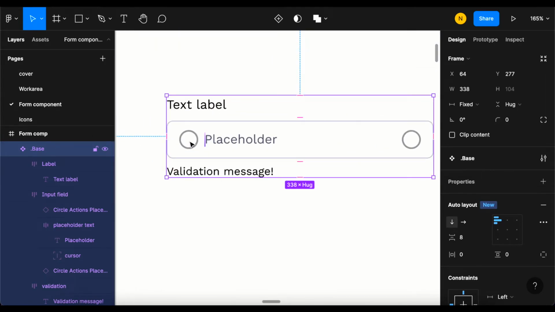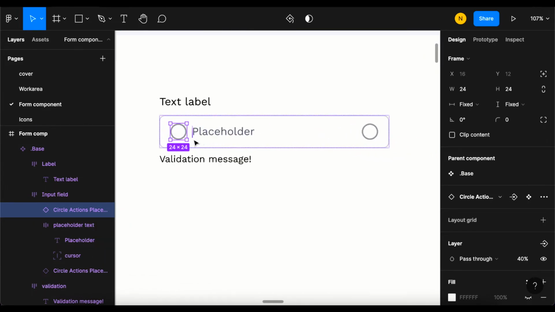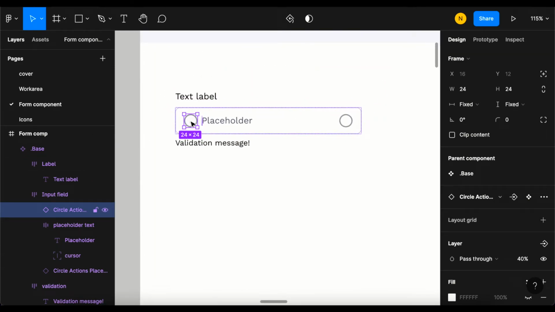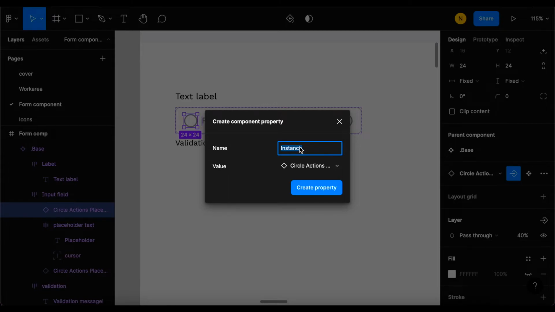Okay, so let me start with the icons. I know definitely that I will need to swap these icons or change this icon, or rather replace this icon. So what I can do here is to select this icon and come in here and create a swap instance property. I'm going to call this swap icon, right.